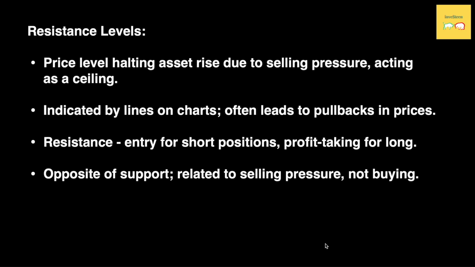Next, let's move on to resistance. This is the polar opposite of support. It's a price level where the price of an asset struggles climbing above due to an increase of share selling, acting as a ceiling. These levels are also represented as lines on the charts, and it's common to see asset prices going into a pullback at this point. Resistance is just as important as support, except acting as a strong entry point for investors to go short or take profit on their long positions.